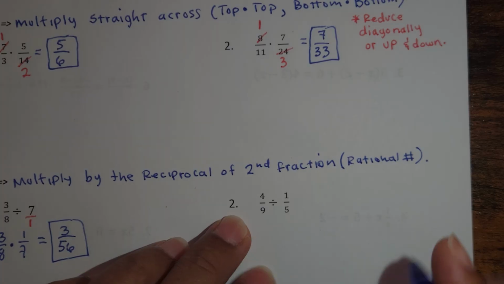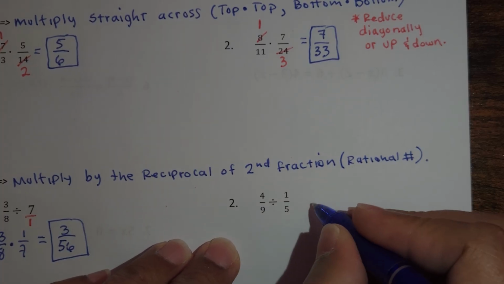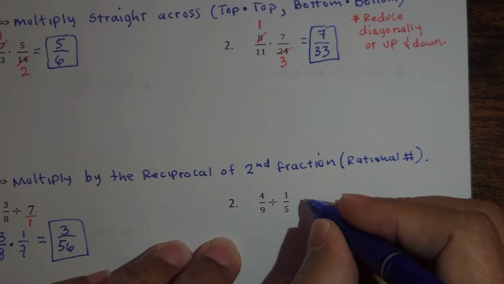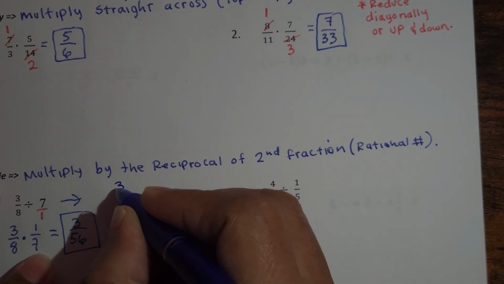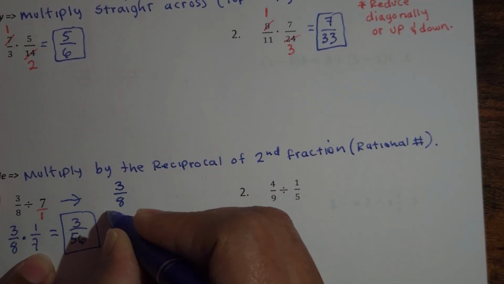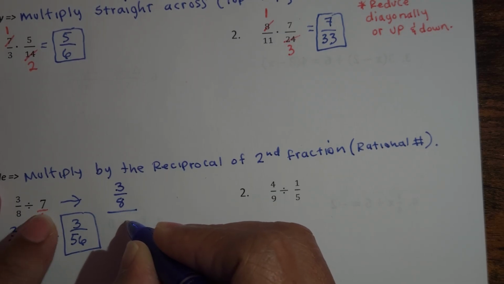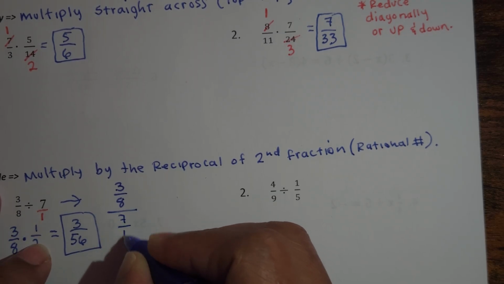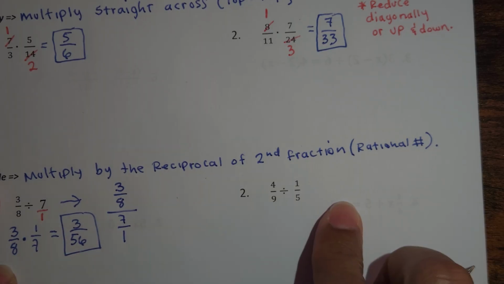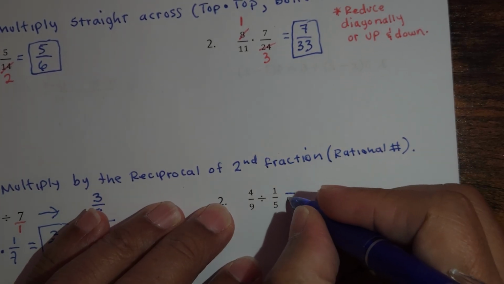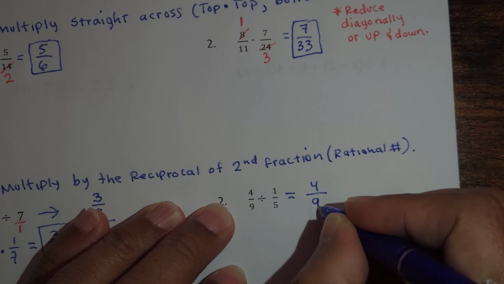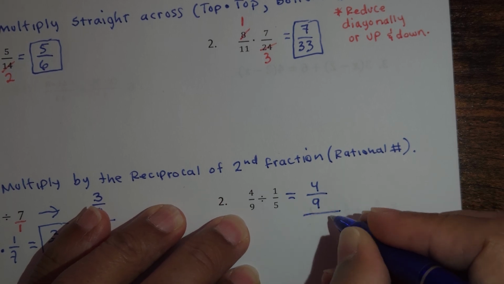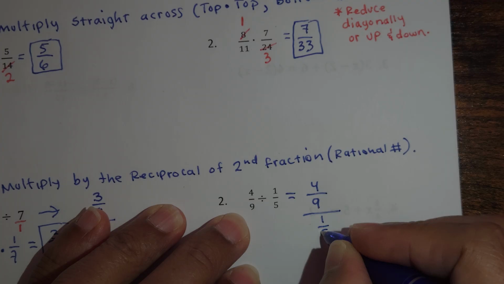Second example for division. So then what I'm going to do here, maybe, I don't know if you see it, maybe I should go back and do it here. So what I'm going to do is I'm going to rewrite this as 3 over 8 divided by, this is 7 over 1, right? So I just reciprocate. So I'm going to do that here. I'm going to rewrite it, and that might help you see it. Maybe will make it easier for you. So 4 over 9 divided by 1 over 5.